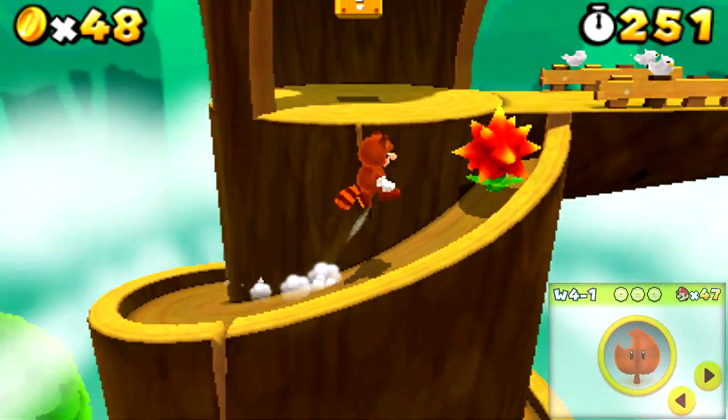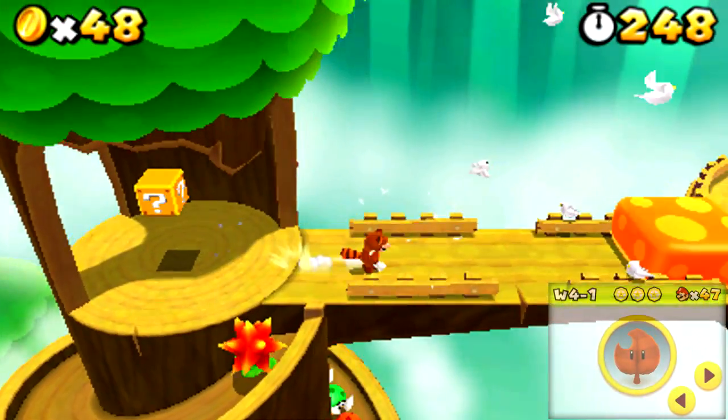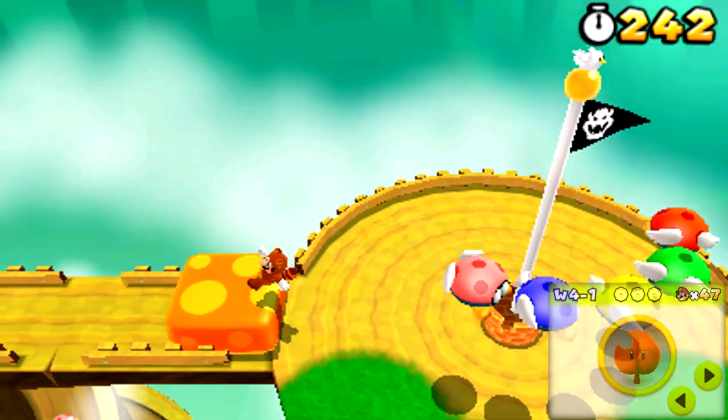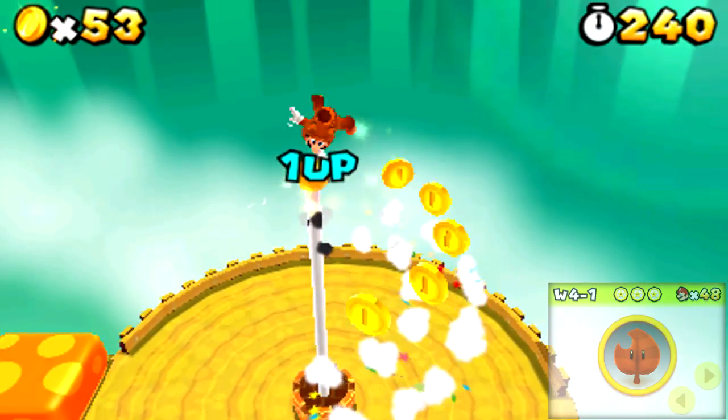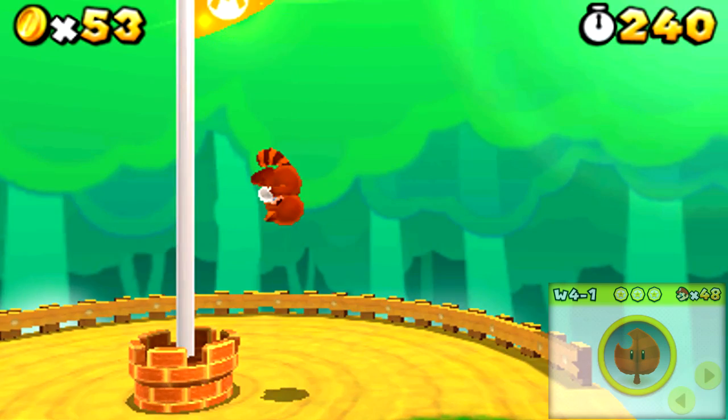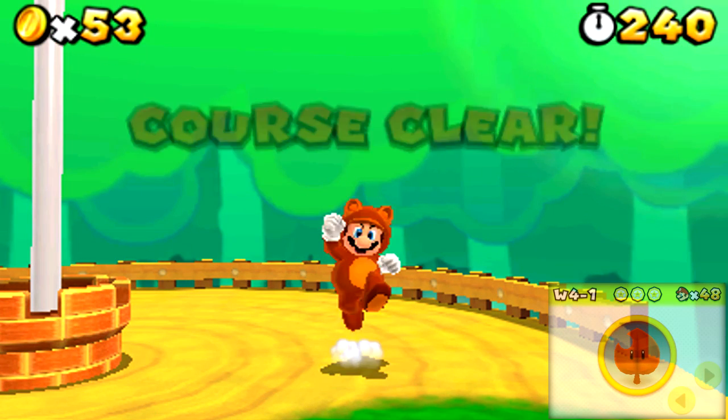Alright, sweet. All the major enemies are out of the way, and I believe the flagpole is actually right here. I should theoretically be able to Tanuki right over these guys now, and hopefully get a golden flagpole. Yes! Alright, a great start to World 4 already.